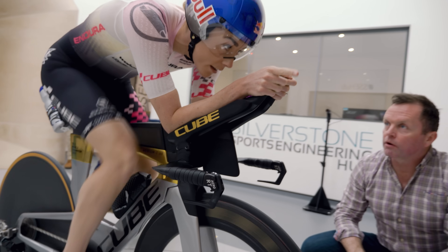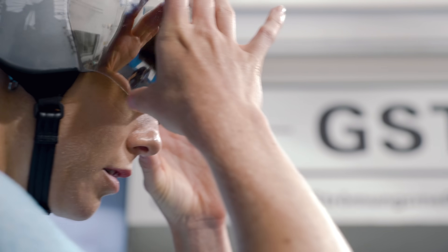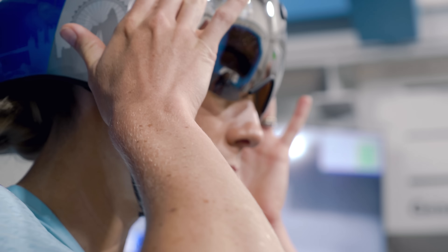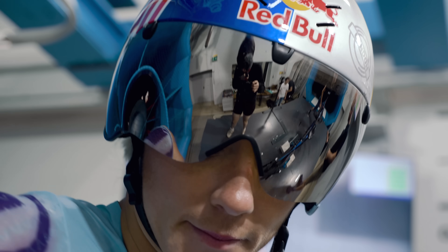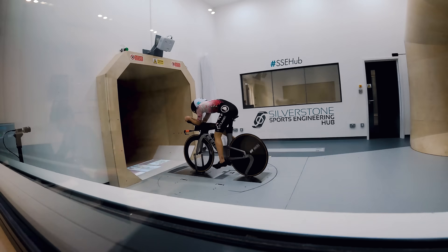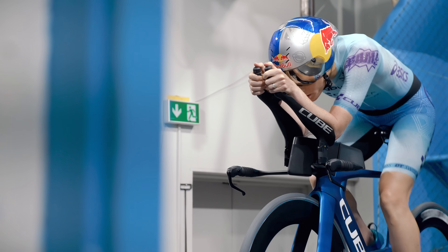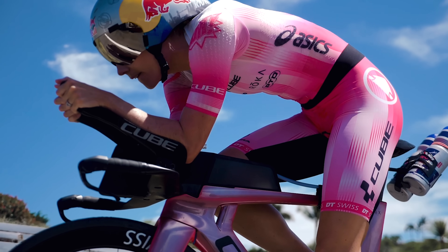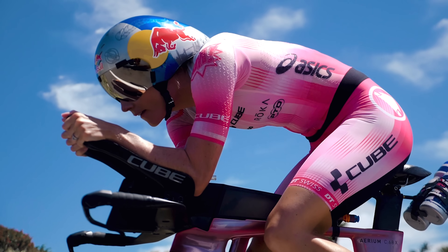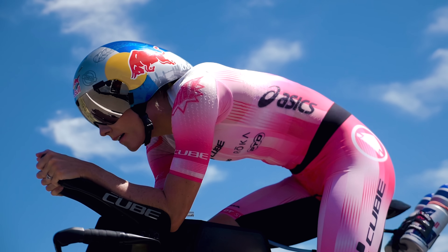Looking at the helmet — over the years I've tried many different helmets. We've settled on the Bambino Pro Evo from Cask after doing a lot of helmet testing last year. I tried almost every helmet on the market and that was the fastest one for me. I really like the look and feel of it as well. I rode it in Kona last year and it wasn't too hot — it had good ventilation — so it seems to work perfectly for my position on the bike.